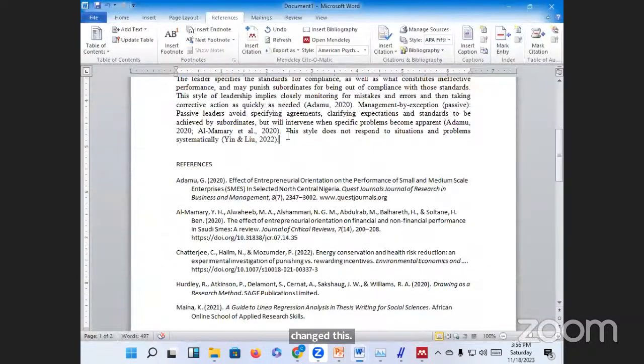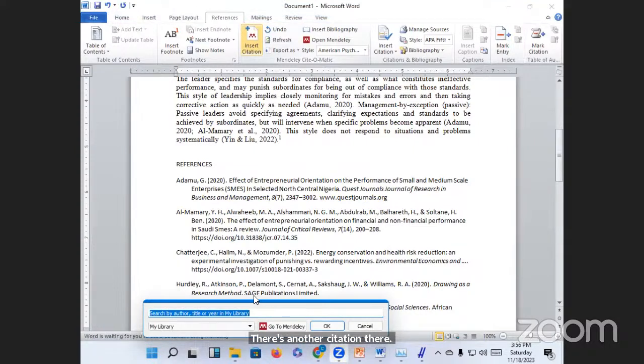So just a moment. Let's add another citation here. Let's add another citation there. Let's add another citation there. What I want to do is to force this one to update.